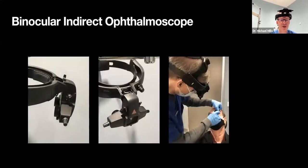And again, just a few more shots of the Omega 600. It has everything. You don't see the wires that may protrude in some other ophthalmoscopes. And again, it has a good form factor and fits very nicely. Here you can see it actually in action, on the same patient we saw previously. Next slide, please.